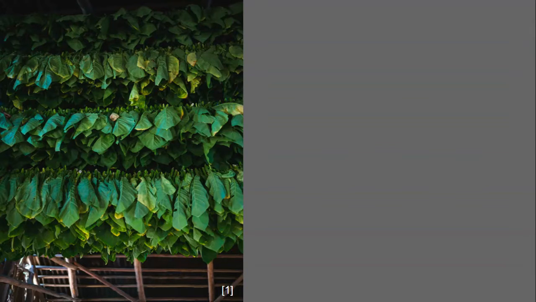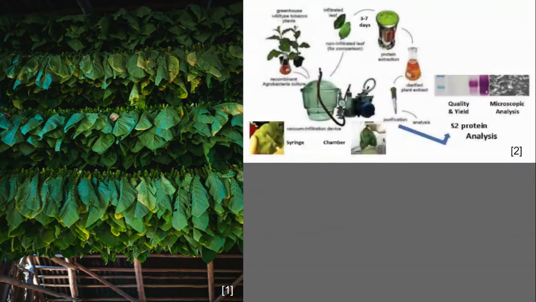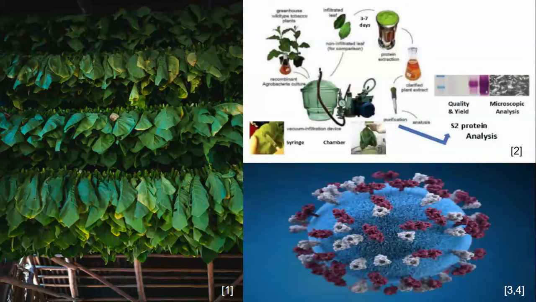Did you know that tobacco plants can be genetically engineered to produce proteins like hemagglutinin from influenza? By using agrobacterium containing the gene of interest, Nicotiana benthamiana plants can undergo vacuum infiltration. When left for a few days, these plants will produce the proteins they were genetically engineered to produce, which can then be extracted and purified to prepare for vaccinations.